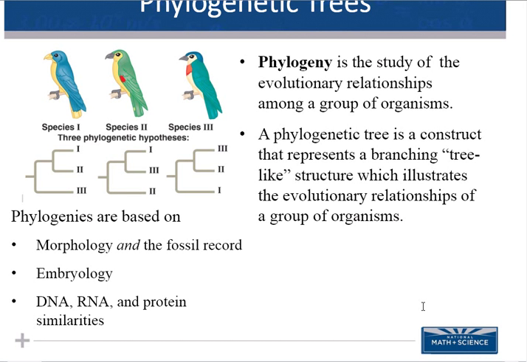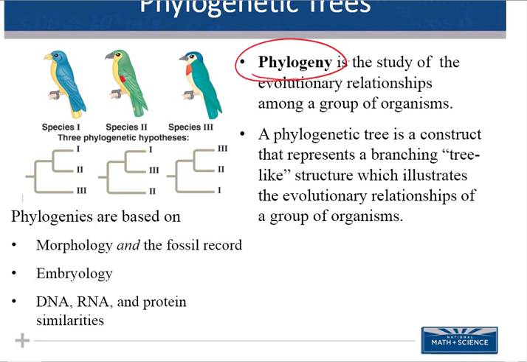But for our purposes, we're going to assume in most cases phylogenetic trees and cladograms refer to exactly the same thing. The term you do need to know here is phylogeny, which just means studying the evolutionary relationships, like the family tree of species. So on the left we have an example of 3 different cladograms. These would be cladograms showing you hypotheses about the relationships between these 3 groups of birds.